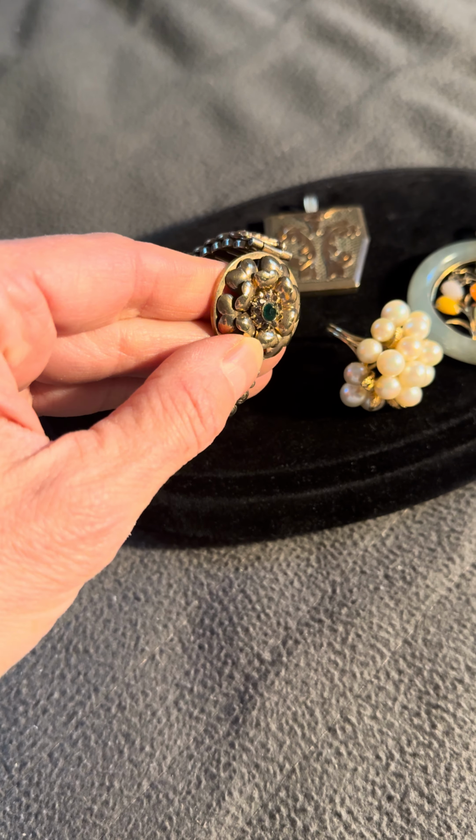And then look at this ring. You guys, this is quite a cocktail ring. She said, now this piece, and I believe possibly all of these pieces were her mother's. I'm not sure how old she is exactly, but I think she might be in her 80s possibly. And so these were her mom's. And this is marked 14 karat. I wasn't sure if it was, but then I saw the marking. It's very heavy because it's these giant, I think they're Baroque pearls. They're big ones. And it's marked on the inside here, 14K.